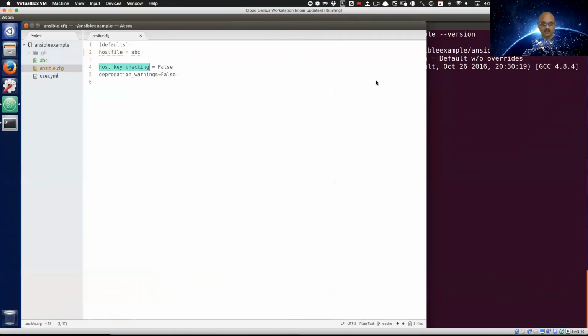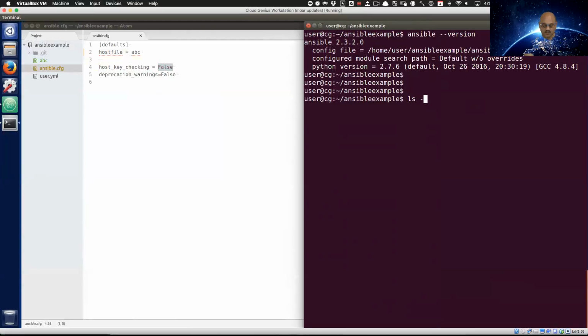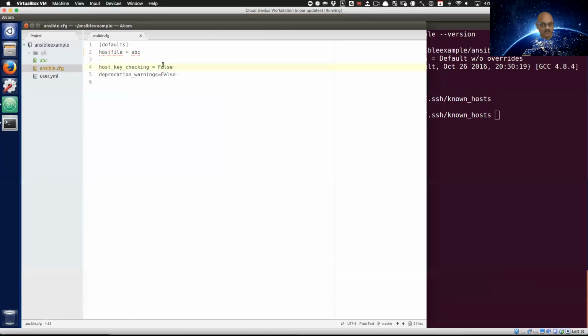And I have two more things to check here. One of them is host key checking. I'm saying false. This is basically to ask me for a prompt that says, are you sure you want to connect to this new machine that you do not know or never connected before, because this machine is new to you, and your reference to the known host references in this particular file, which is ~/.ssh/known_hosts. If you don't have any entry in that file, it will say that I don't know, so do you still want to connect? And if you want to suppress those, you say false. And when you say false, those questions will just go away.